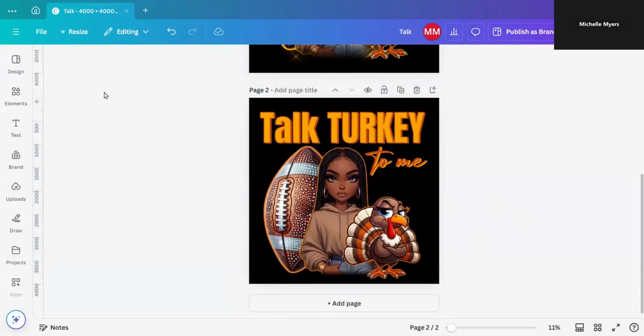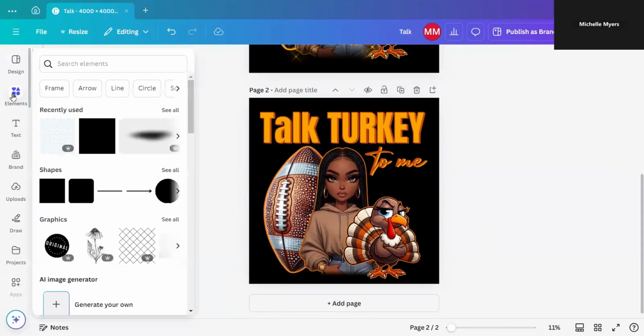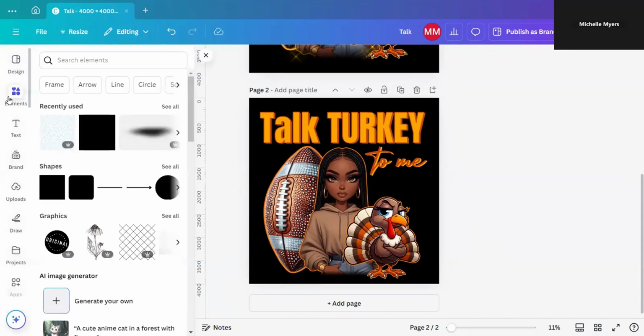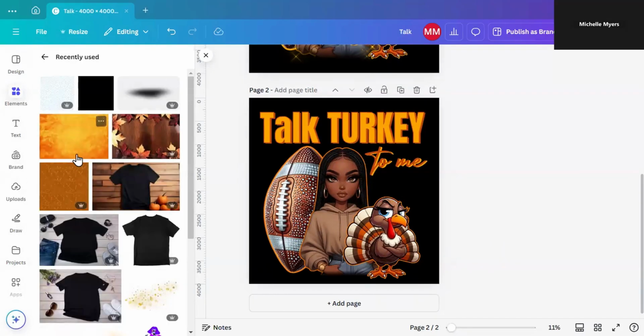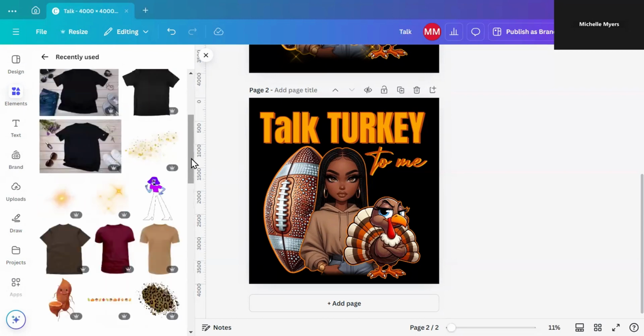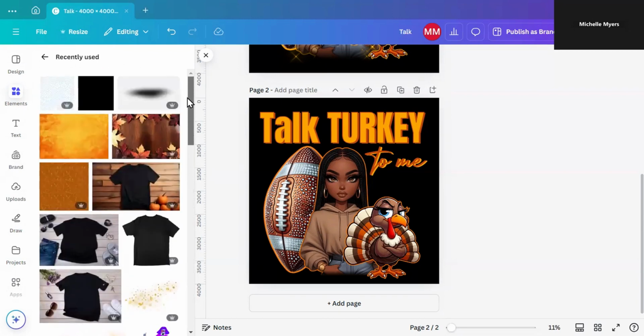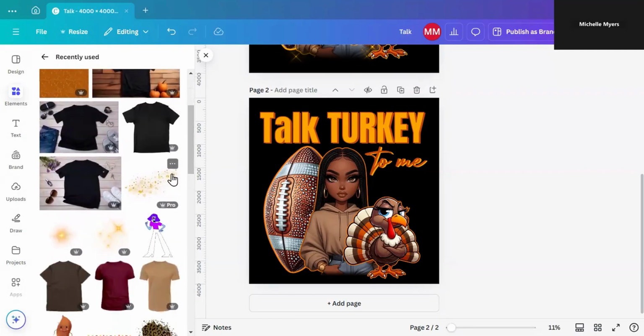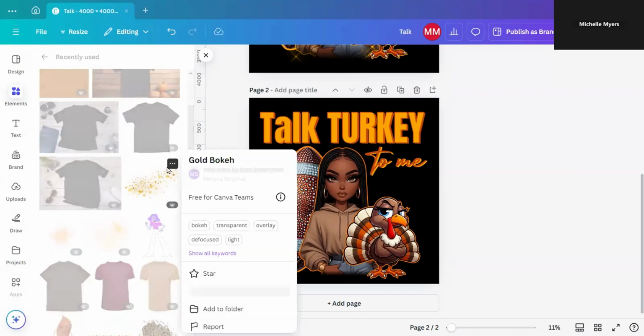Here is our design. So now we're going to go over to the left-hand side in Canva to the panel. I'm going to click on Elements. And here is where it shows me my recent elements that I used. So we're just going to go to Recent. Here's one of the elements that I use.